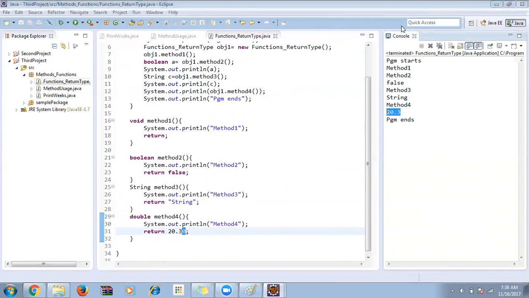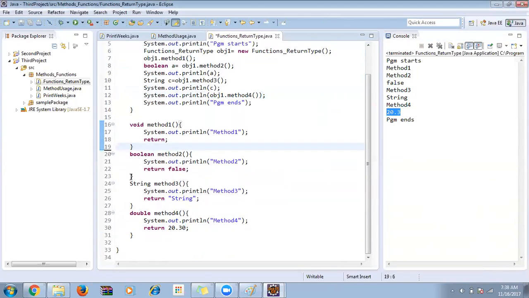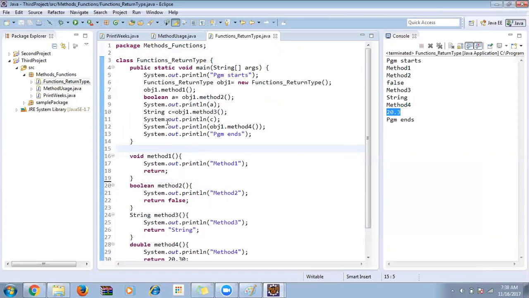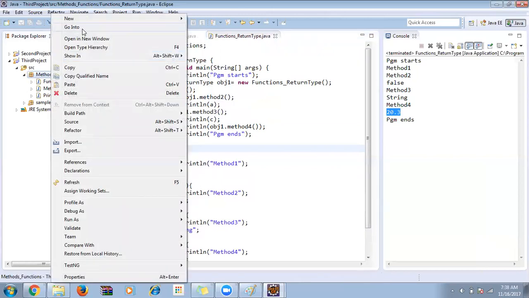So now you can get your control back. Thank you. Okay, guys. So everyone understood, right? The reason I'm asking you guys to execute the program is that when you execute, you will be very clear on it, instead of me executing the program.